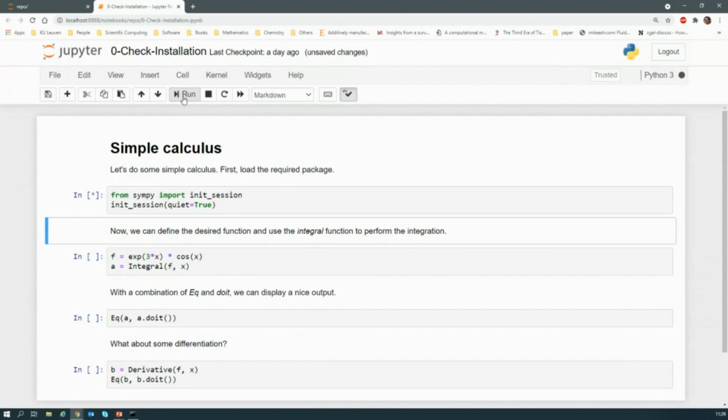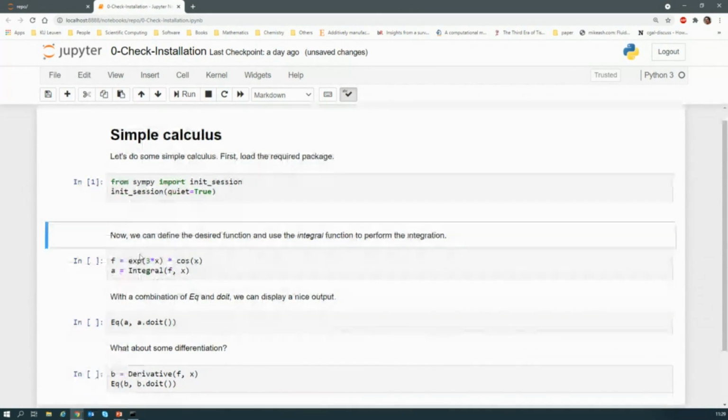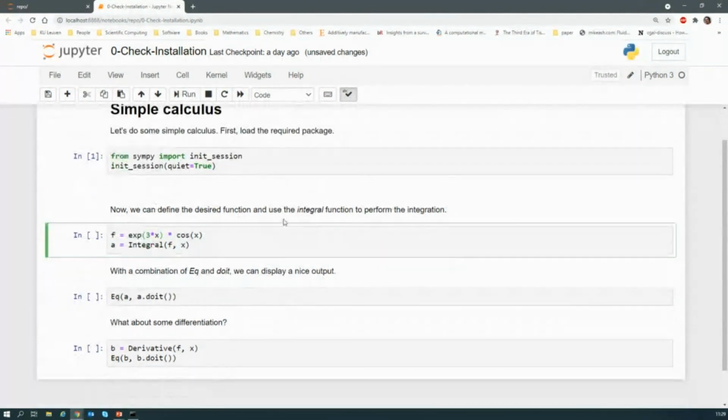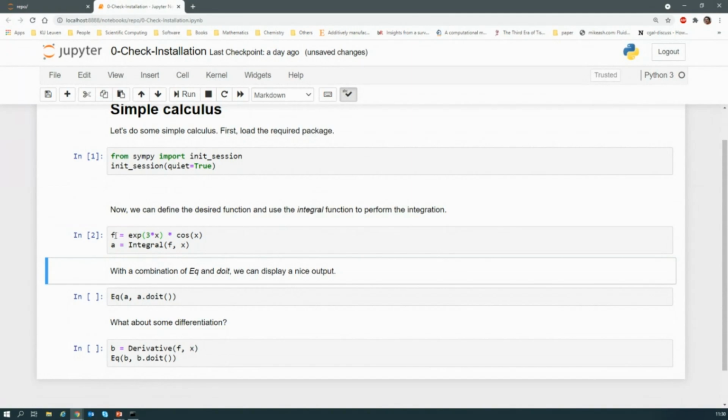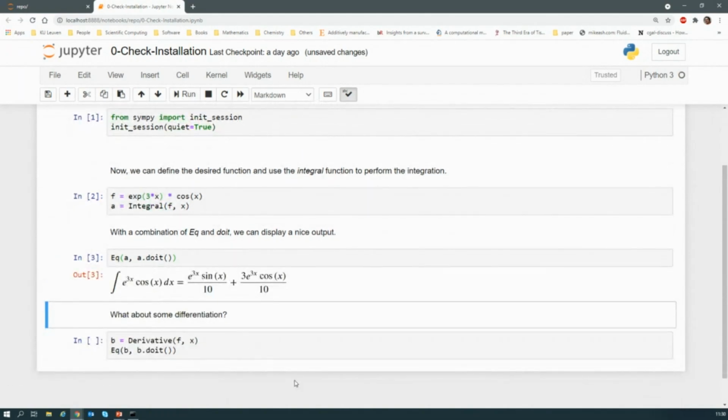So I click on this run button here, and when a number appears here, it means that it has been run. Then you can see that I have said let's have an integral. So I run this one as well. Now I have f and a, and a is the integral of f. I displayed it here. It shows me this equation, and it solves that for me.